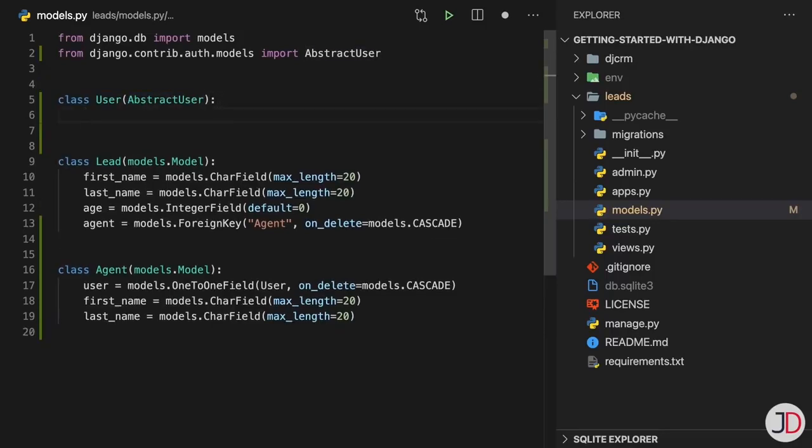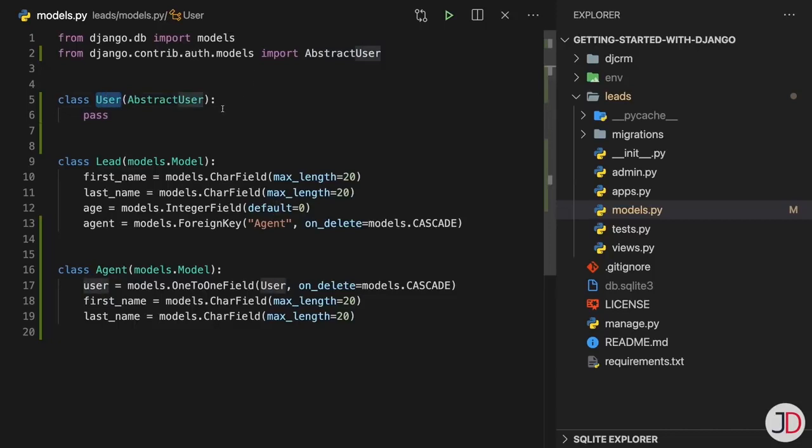So what this means is now we have all those fields. We have first name, last name, email, is active, staff, all of that. That's all going to exist on our own user model. And all we're going to do is just type pass. So that means that nothing else needs to be added here. It just allows us to create the shell, our own class. So this will just allow us to specify essentially nothing. We're not adding anything new. We're just inheriting from it and creating our own user.